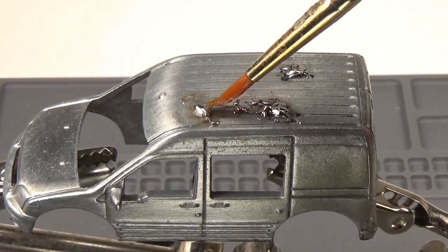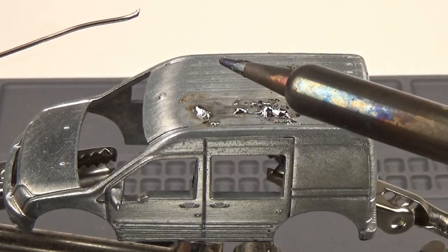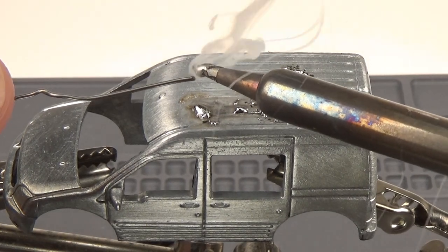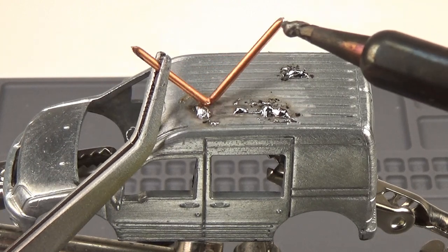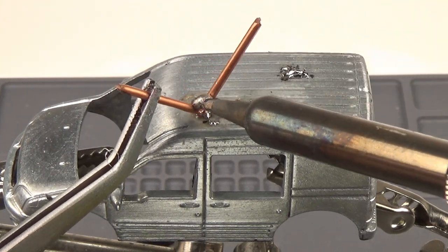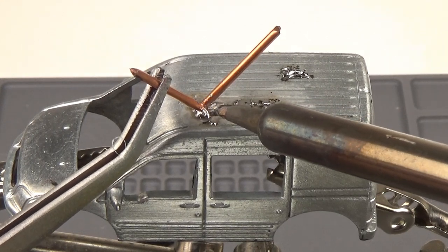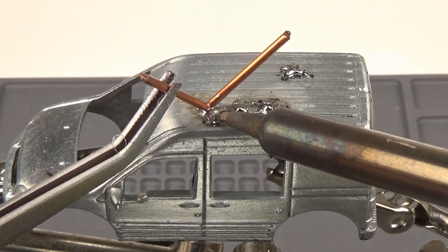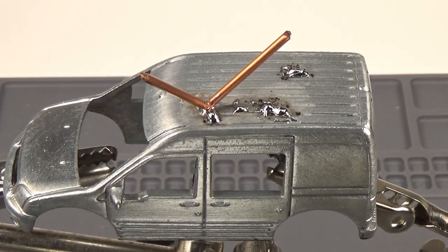So what you're seeing now is me soldering all over this car. I apply flux to the clean metal and then apply a tinned soldering iron. As the flux begins to boil off, I'll come in with the soldering wire and add a little bit more. If all goes well, the solder wets the surface and sticks to the die-cast. Each of these soldering spots is done a little bit different. A little less flux here, or a little less heat there. You'll see why here in a second.